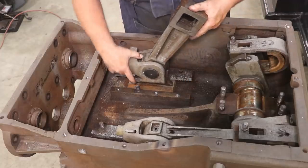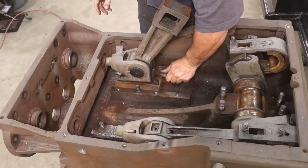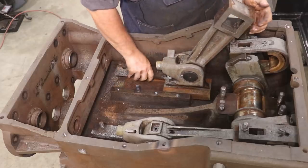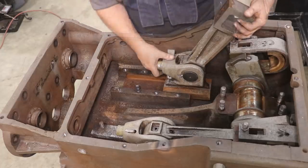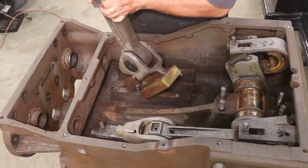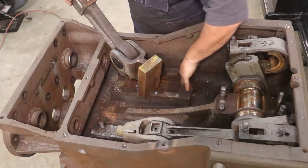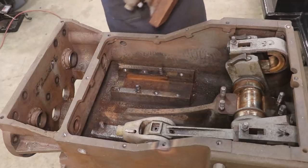Let me slide it back here. There we go. And now we can pull the whole crosshead out. So this bottom piece has basically a block of babbitt poured around it, which is a bearing material, and it slides back and forth in this channel. Of course, it's all rusted and pitted right now.